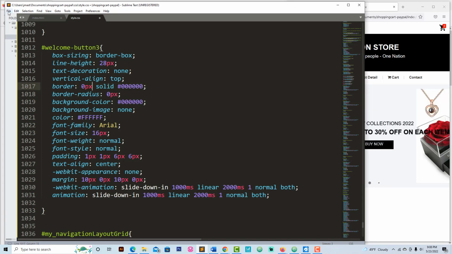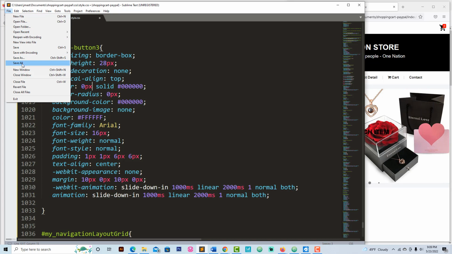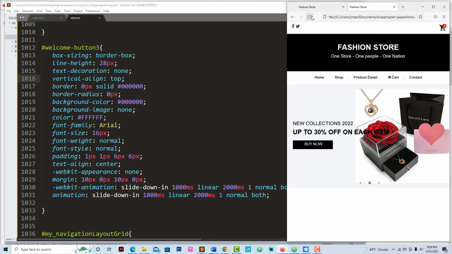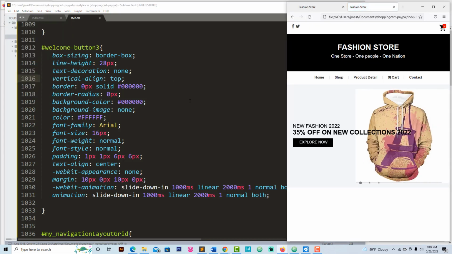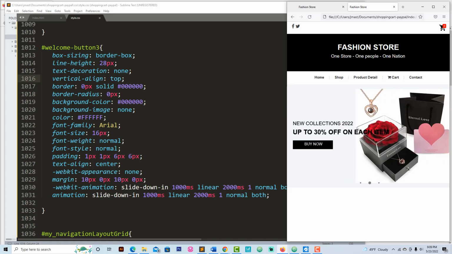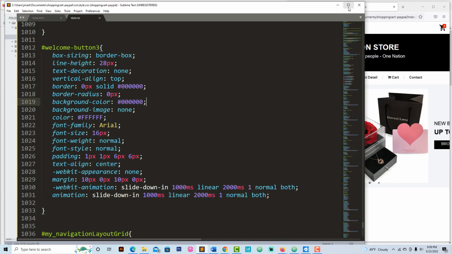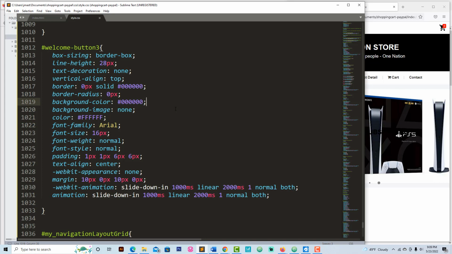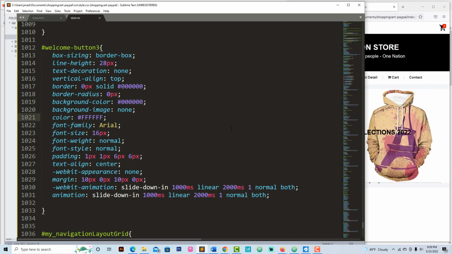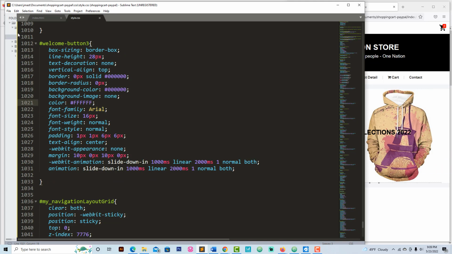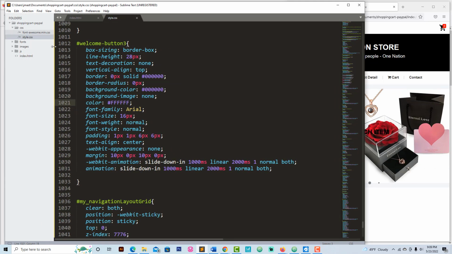And go to File, Save All, and go here, refresh the page. Now this is it. Now what I'm going to do, I'm going to create a file. Let me move this.